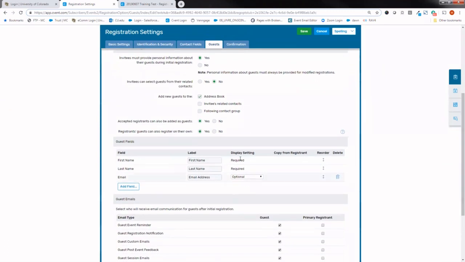Oh yeah, that's good too. As well, what information do you want to collect on guests? Do you just want that first name, last name, so that you can print their name badges? Or do you want their email so that you can communicate with them? For the most part, as we built it into the template, we did make that optional, not required.